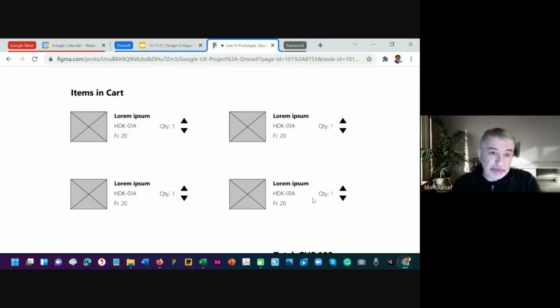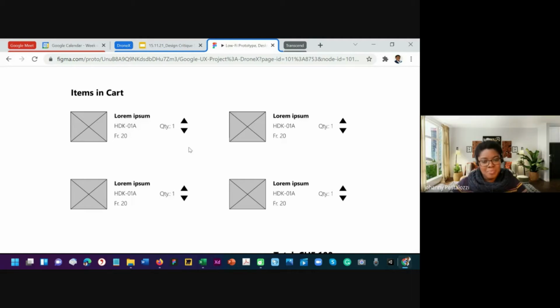Okay, and then you have the quantity. You could have, as I see it always in other checkouts, remove item. Give the people an idea, a smaller button to remove item, as you're giving them the option to add quantity, like make it 2, 3, 4, because they have now 4 items, and they might say, okay, no, I don't need this one.